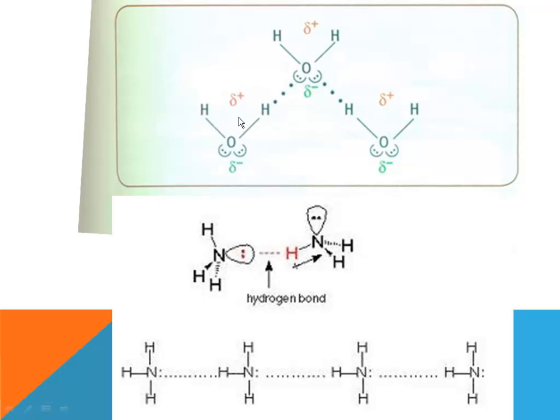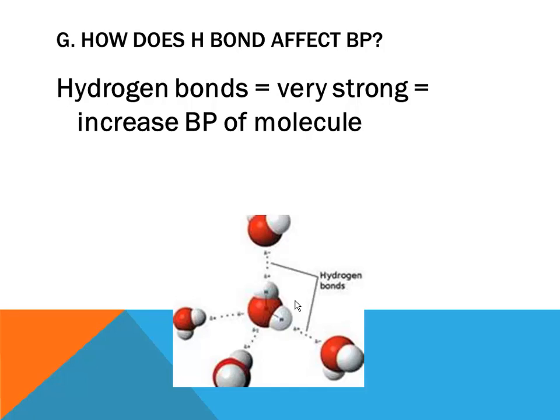Same with water. Water is very electronegative. It has 4 electrons. Therefore, the partial positive is in the hydrogen area. So you can have a strong hydrogen bond between H and O. Same with ammonia, you can see here. The negativity is in the lone pair. The positivity, is that a word? Sure. Is in H.